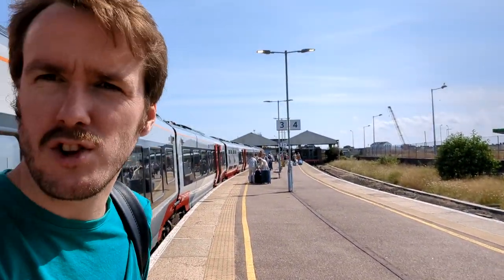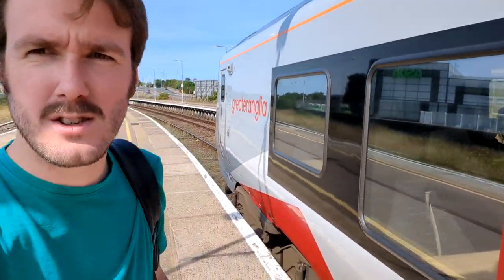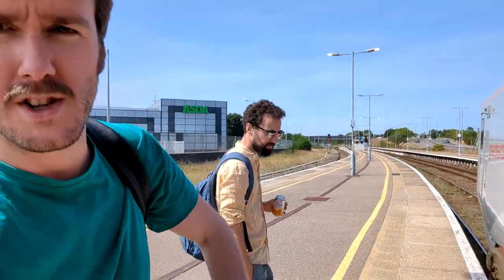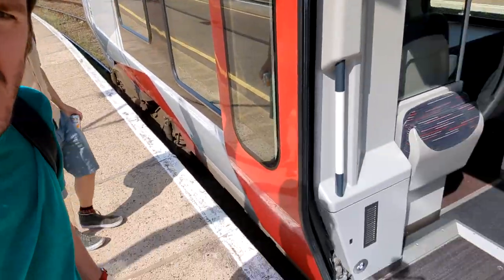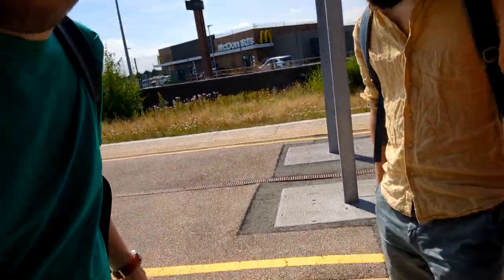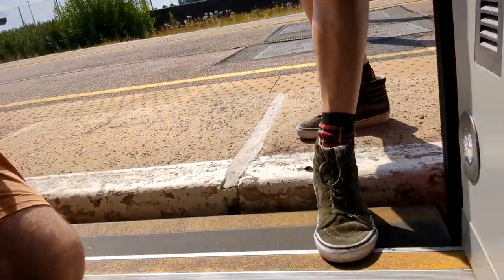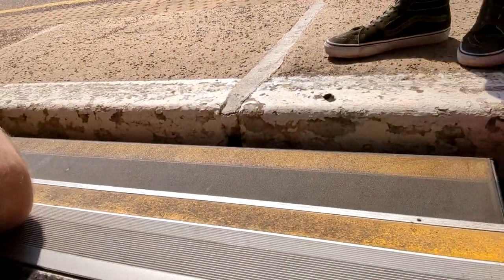We're here in this lovely Great Yarmouth, by the way, which we'll go and have a look at in a minute. What we're going to do is have the front of the train facing that way, very nice, facing out. You'll notice that this is quite a curvy platform, and I just put some B-roll in showing as much. Down here is the step. There's a bit of a step down, so if I come down, firstly I'm treading on the step, which is fine. But if I come down here, you can see there's quite a dent where the step is, but it's not bad.